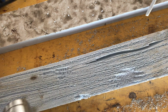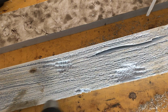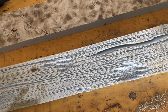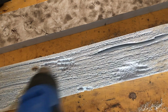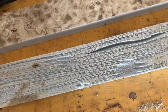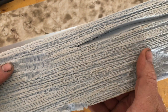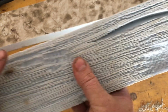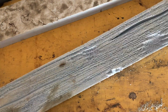And what you're going to see, as we hit this, you'll see that the texture opens up beautifully. And it has the secondary effect of sealing the surface. And just like that. You don't want to be stupid where you burn it, but you can see here how it seals up all of the surface and makes it really actually pretty strong. And just like that, the actual styrofoam part of the wood is done.